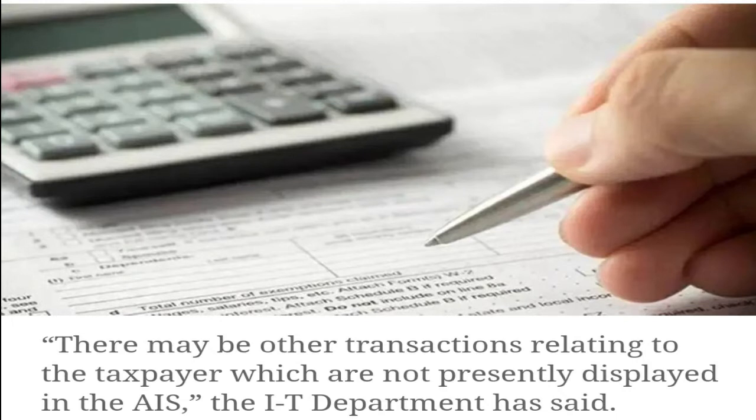The Income Tax Department has rolled out the new Annual Information Statement, AIS, which includes additional categories of information. With this, the department is expanding the list of high value transactions covered so far under Form 26AS, which will remain in use until the new AIS becomes completely operational. What is the AIS and how will it help?